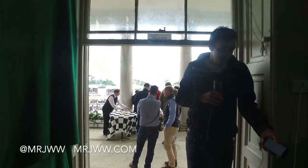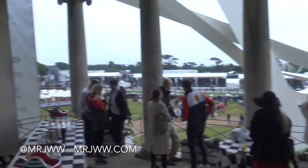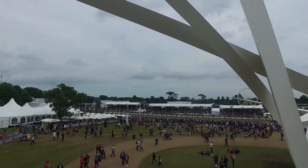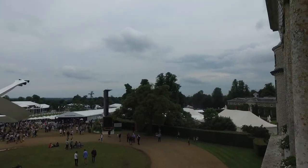This particular corridor here looks a little bit unassuming, but this is something I've wanted to do in the five years that I've attended Goodwood. This is the famous balcony of Goodwood House. We've got a fantastic Martini bar set up here, and as you can see you can look over the whole event right here. In terms of an opportunity and a vista of the Festival of Speed, this is absolutely fantastic. In the last few days I've had some bucket list moments ticked off — not to mention I've just been with Williams Martini Racing standing next to some legendary F1 cars.